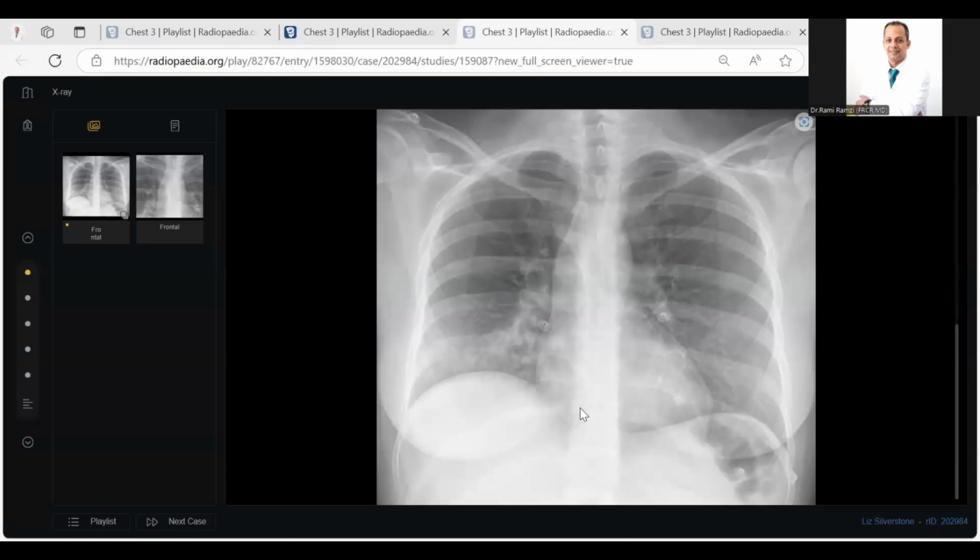So I would like to correlate this with the lateral chest radiograph, if available, and the previous radiographs, if available, for this patient. No lateral. Compare this with the previous radiographs if available for the patient. Otherwise, if this is the first presentation, I would proceed with bronchoscopy. I would advise bronchoscopy to rule out any cause of bronchial obstruction the patient is having.